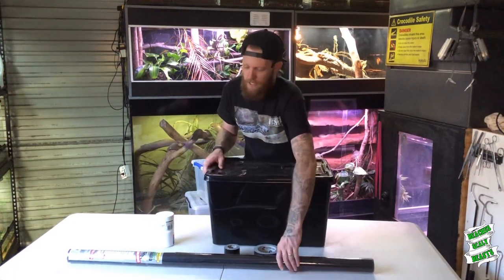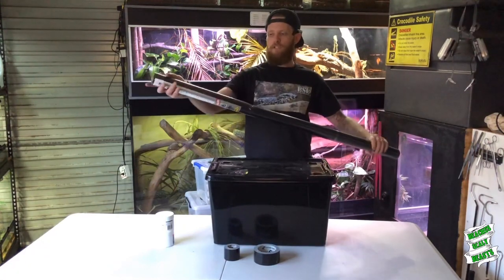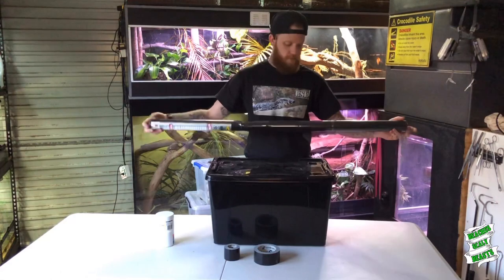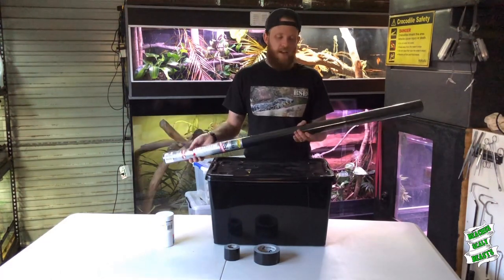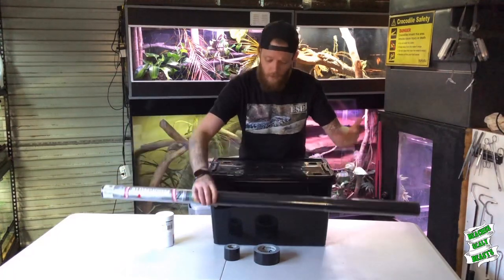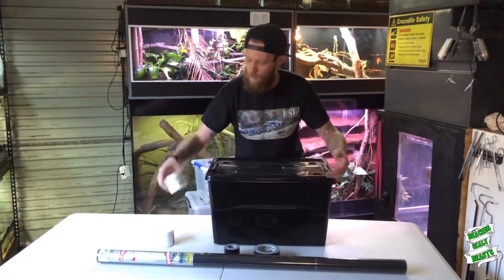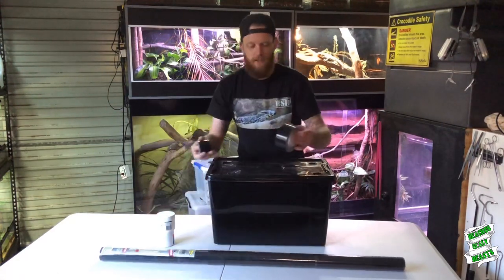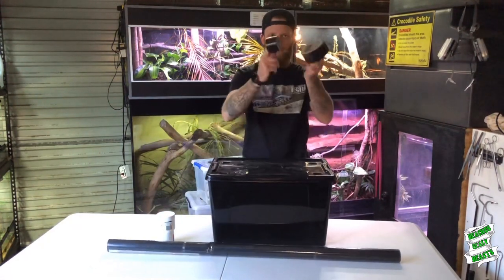The other thing you're going to need is some sort of aluminium fly screen. Don't get the fiberglass ones because the bugs can chew through it. Get the aluminium so it's a little bit safer, and then that way you can keep your bugs in your box. So I use this nice aluminium fly screen. Again, all this stuff you can pick up from Bunnings, or the petroleum jelly, probably go to the chemist or the supermarket. The last product that you're going to need is some gaffer tape.